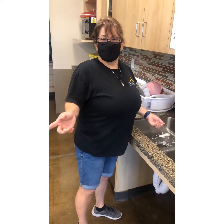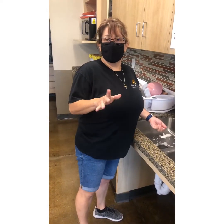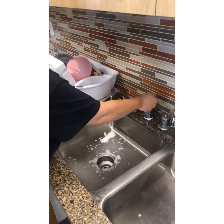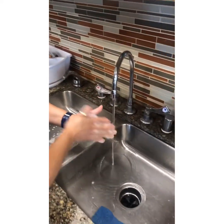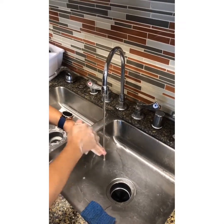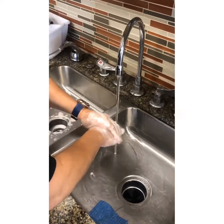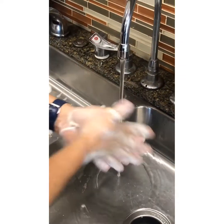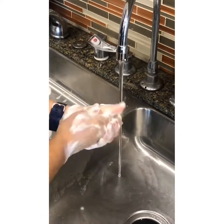Now first, before we start baking our cake, we need to wash our hands for at least 20 seconds. Come on, just wash your hands, use soap, and don't give germs a chance. Everybody, wash your hands.